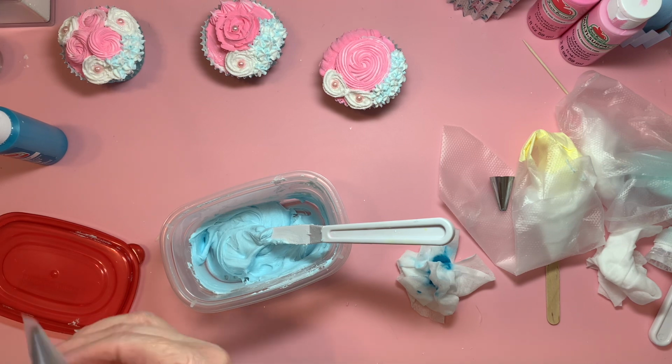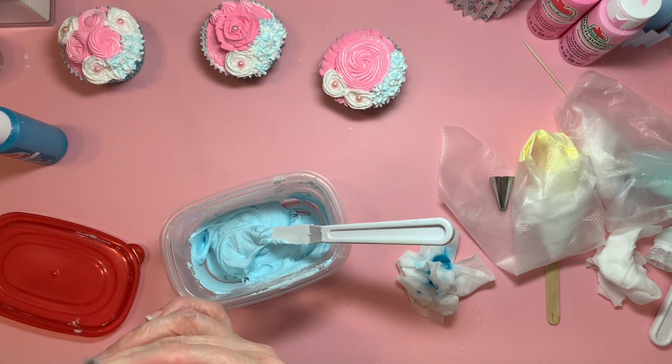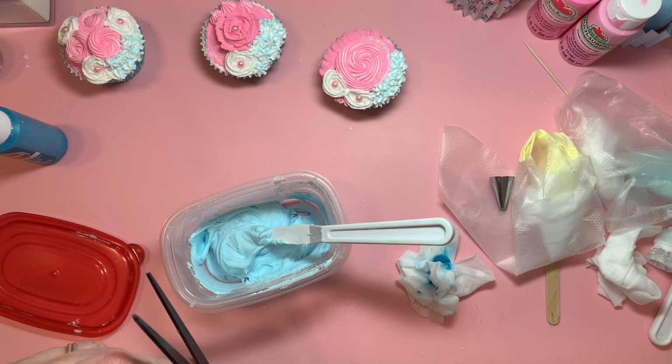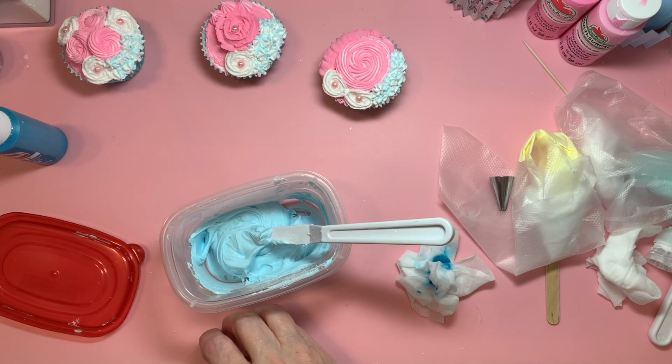Now you're going to move it to the end, as far as you can place it. Then take your scissors and mark. Now, experienced people with piping bags and mostly frosting or fake bakes like Cindy, they don't need to mark it. They know where to cut it. I'm not one of those people. That's not me. Sorry for the noise.